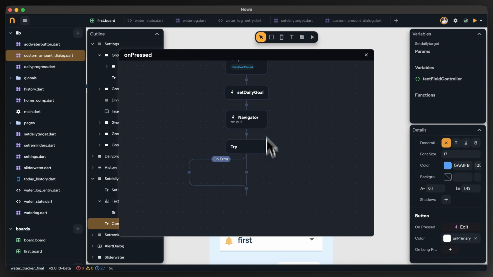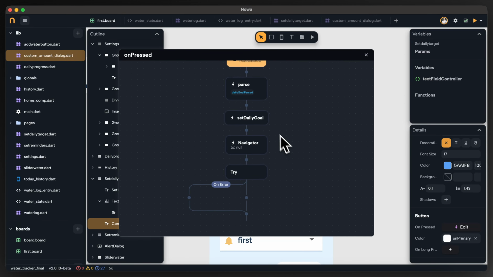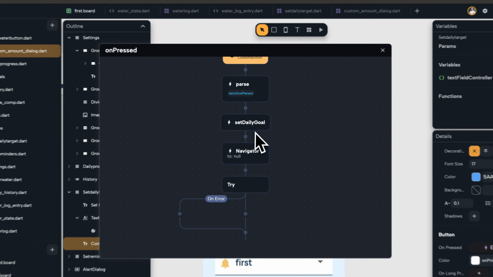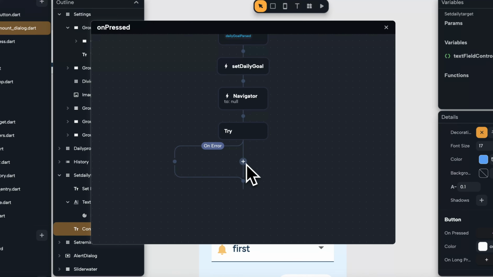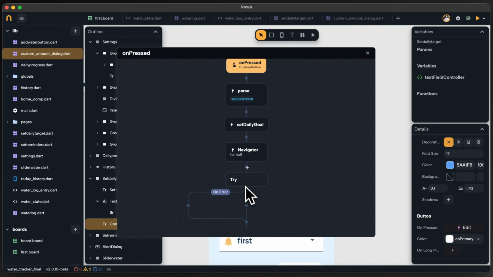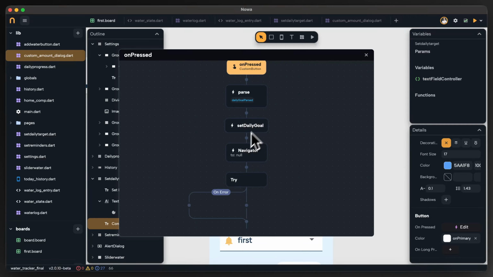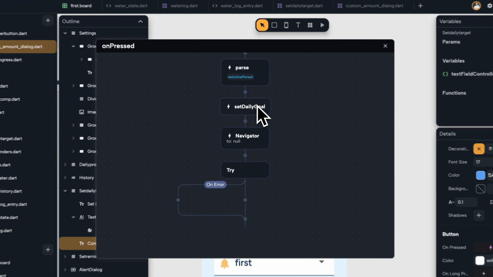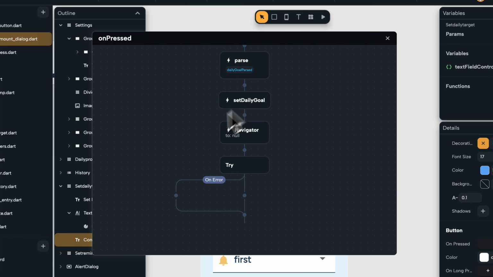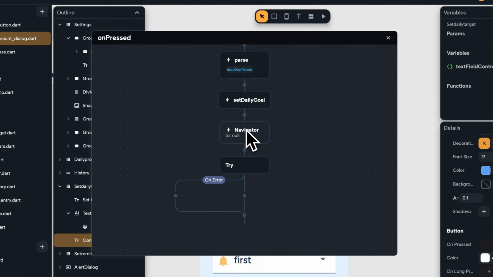You can just move the nodes here, because I want to move those parts to be on the right side of the try, which means that it will try to execute this function, which is the default one, and if it works, perfect. But since I cannot move it right now, since the feature is not live yet, I want to show you something else, which is even more exciting.